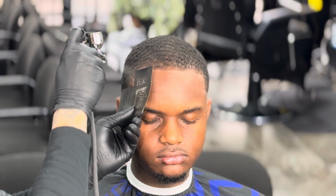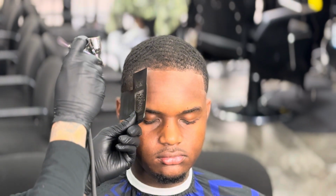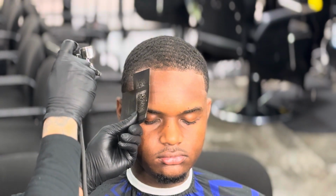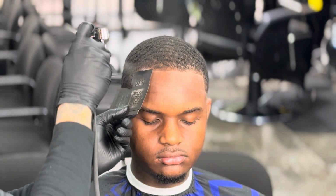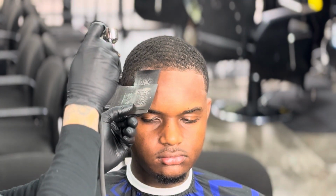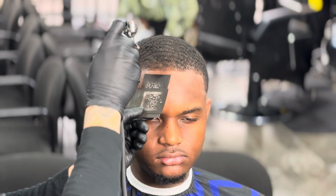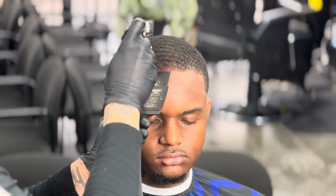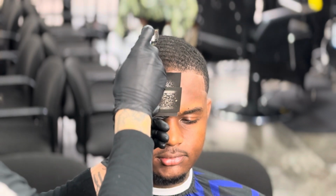And for the best part, I'm going to go in with my Tune 45 Black just to darken that hairline up and just bring the haircut all the way together. This is tough to really teach. You just kind of got to learn this on your own. But I always like to stay at least 2 inches from the head so it don't be too black, and then just slightly airbrush it on.